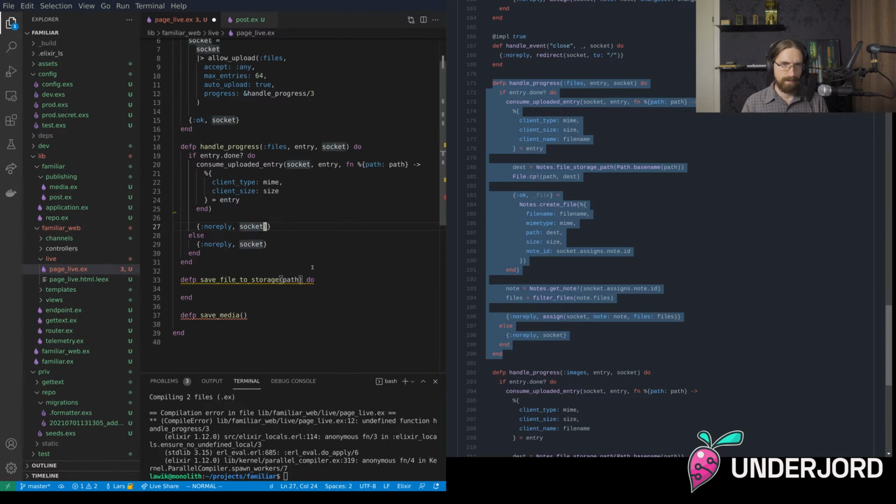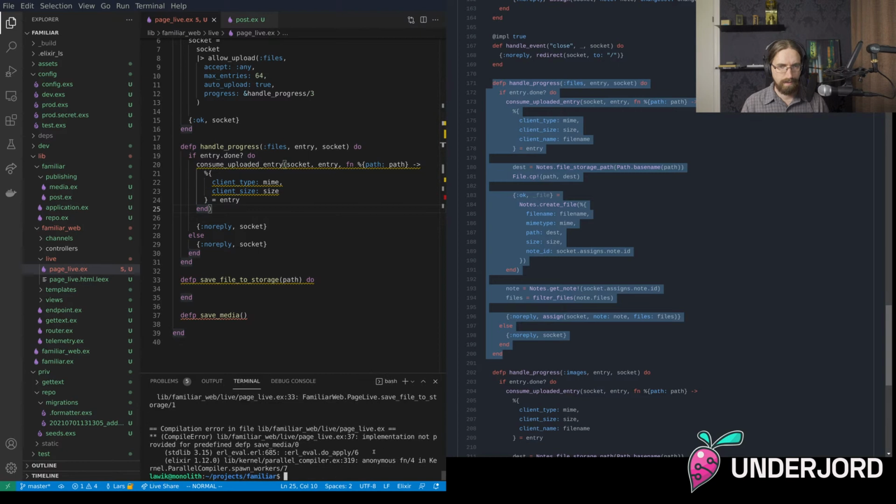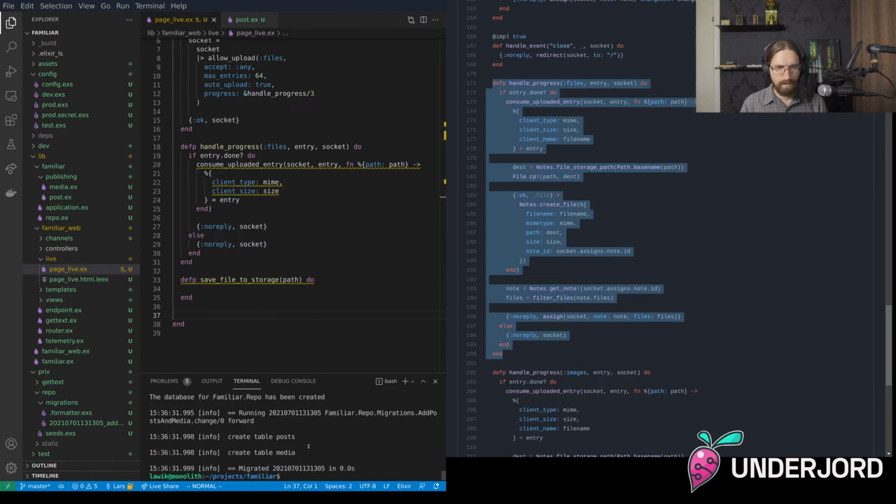Just gonna clean this up until it compiles, essentially. Not provided for predefined FP save media. Right. Cool.